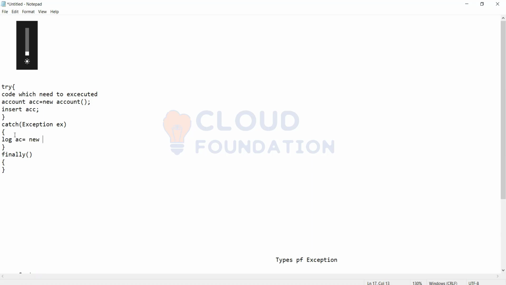Log is not a standard object. I'm saying we will create a custom object to store all the logs: in which class I'm getting error, in which trigger I'm getting error, in which process builder I'm getting error. So all that part I will just create a log object where I will add all the requirements, so all these catch errors.